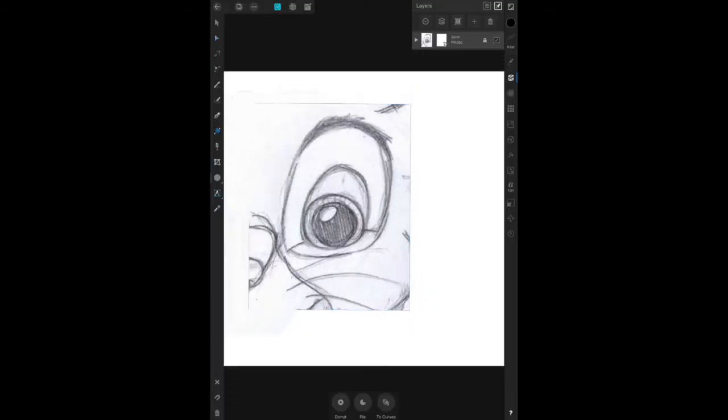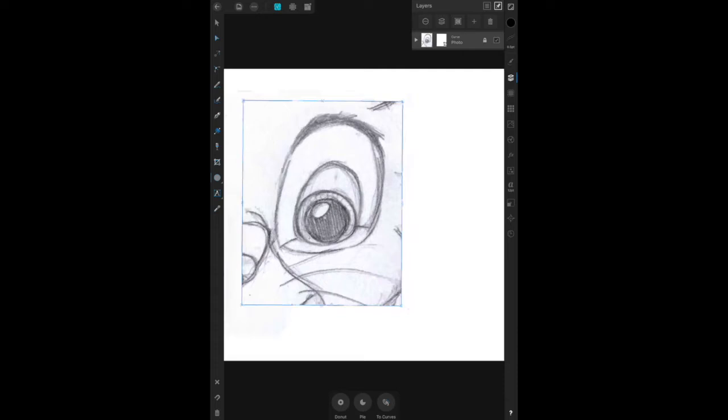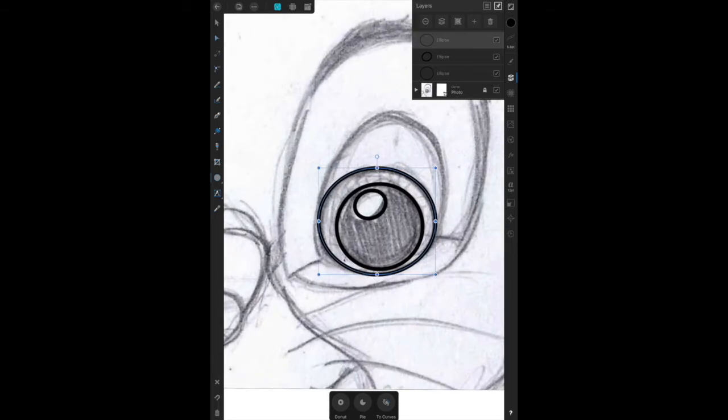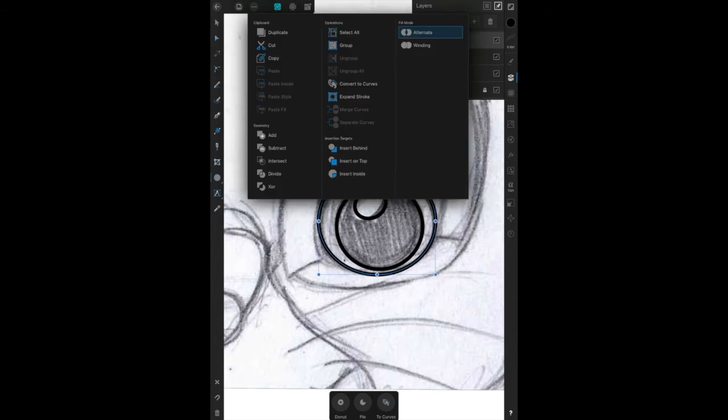When doing a vector-based sketch, try to make as many closed, simple shapes as possible. So in the case of Simba's eye, I see that this can easily be done using stack shapes, using the ellipse. So I'm going to draw in a few ellipses here. And when you notice that a stack shape gets close, but isn't quite close enough, like this third ring of the eye, what you can do is convert that shape to curves and then modify it. So you can click in the top panel, and there's three little dots, and go to convert to curves.